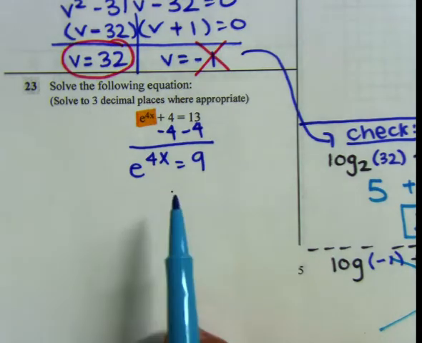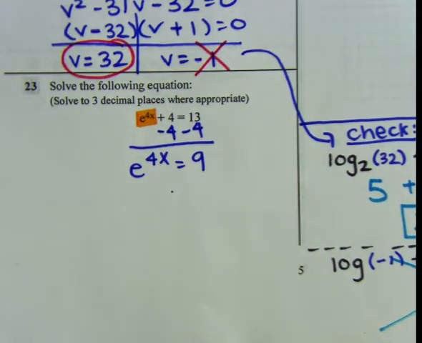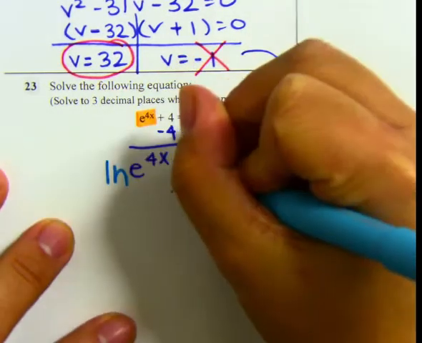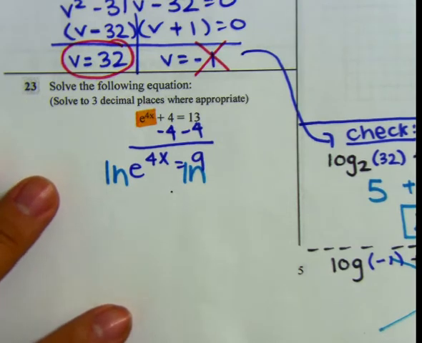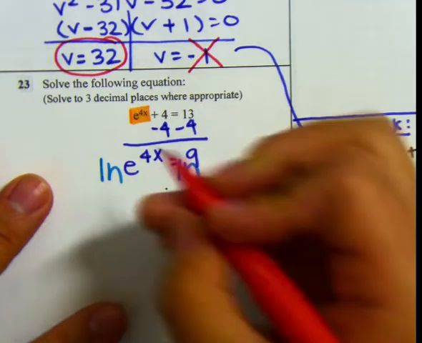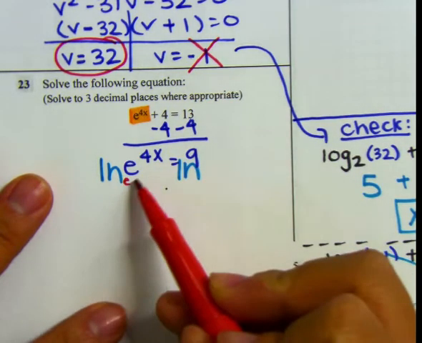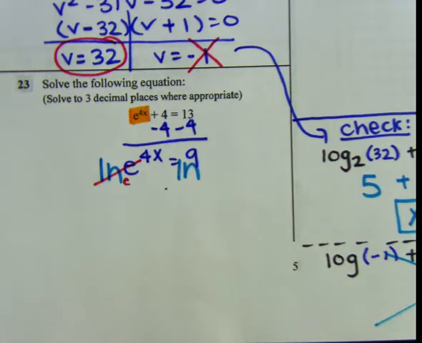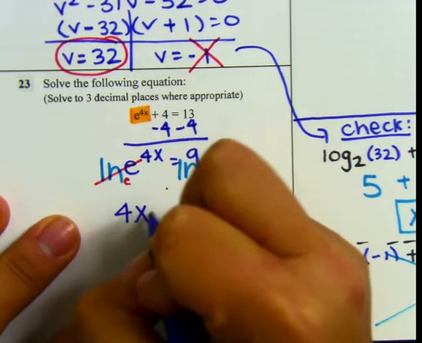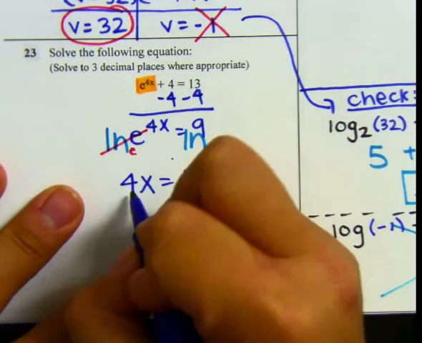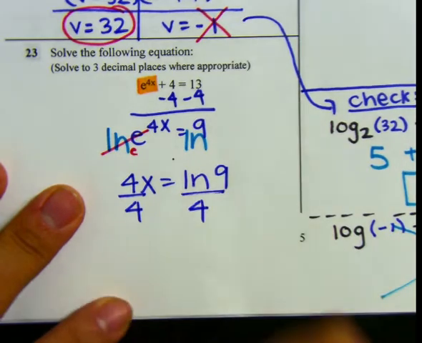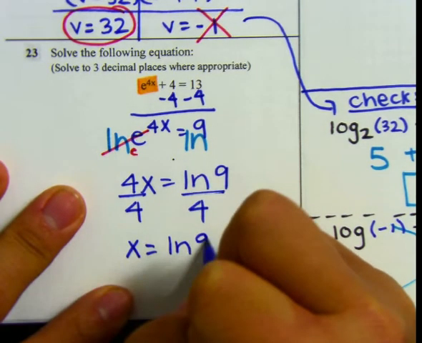So right now I have an exponent. To undo an exponent, I have to give a log. We know that the inverse of an e is ln, so I do ln to both sides. And you know, if there is no base for ln, we imply it's base e. So that's why we're allowed to cancel these two, leaving us with 4x is equal to ln 9. I'm asked to solve for x, so I divide by 4. So ln 9 all over 4.